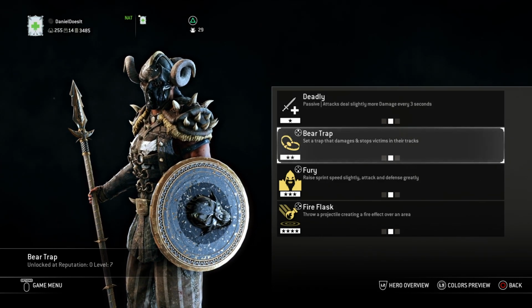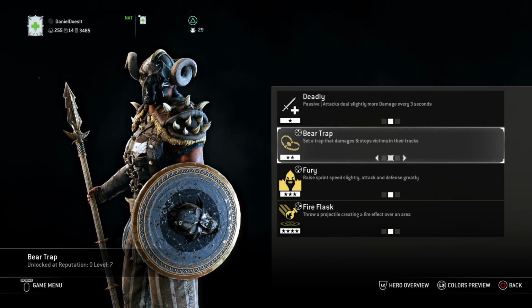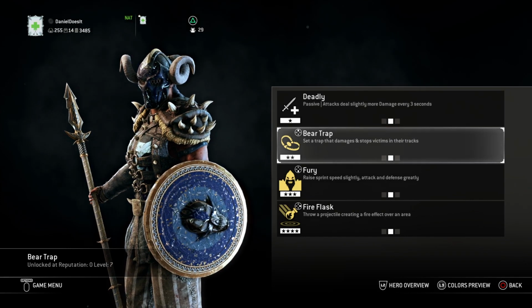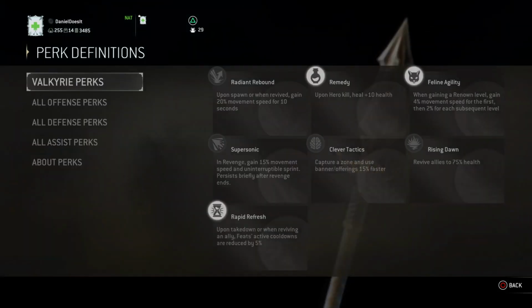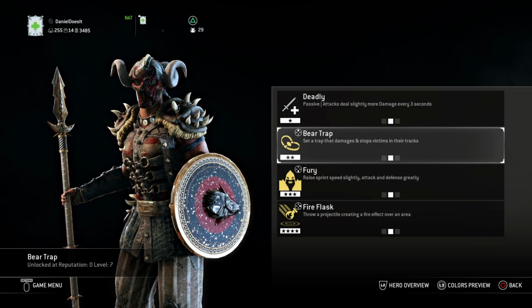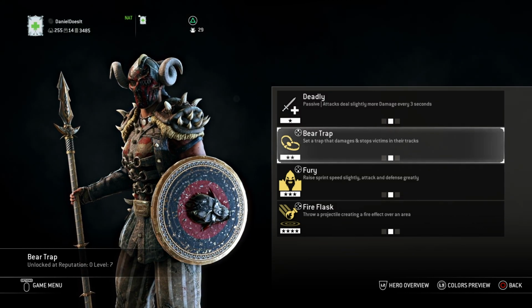Now going on to the second feat, I chose Bear Trap, and I chose that over Bloodlust and Juggernaut because we have, I forgot what that feat is called. Let's go ahead and check that feat out again. Rapid Refresh. So because we have Rapid Refresh, a lot of these skills that we have that are not passives are going to benefit from that active cooldown.